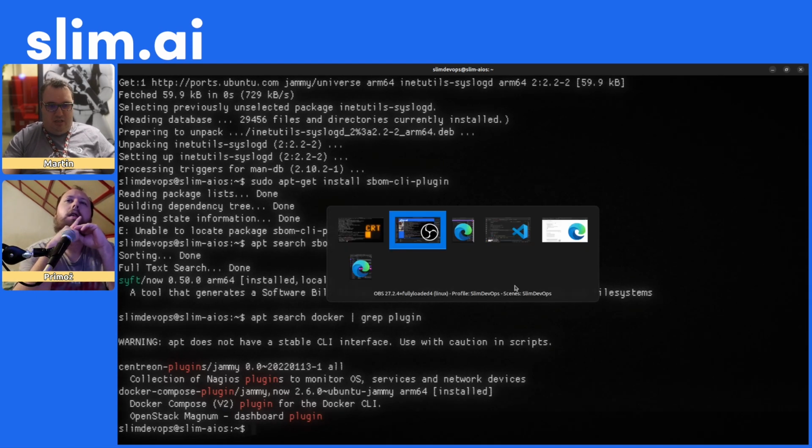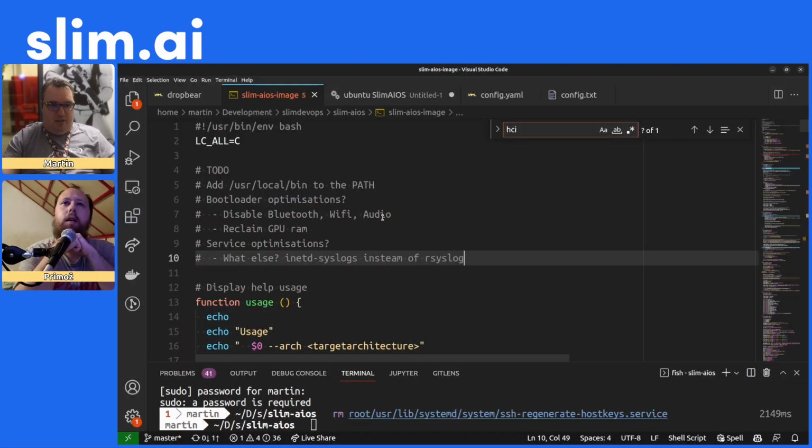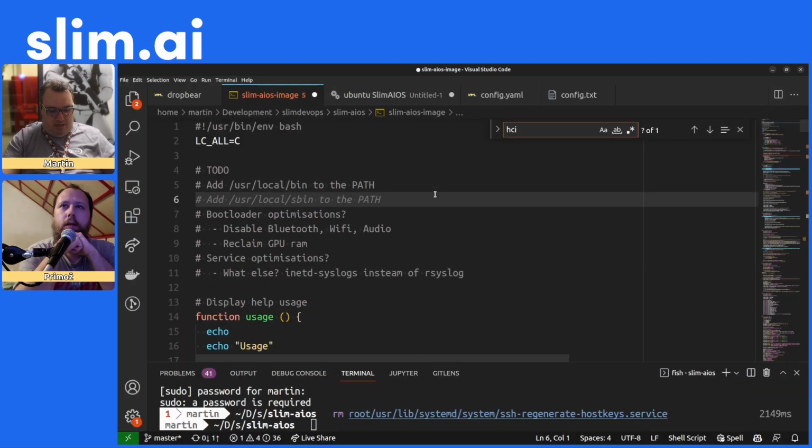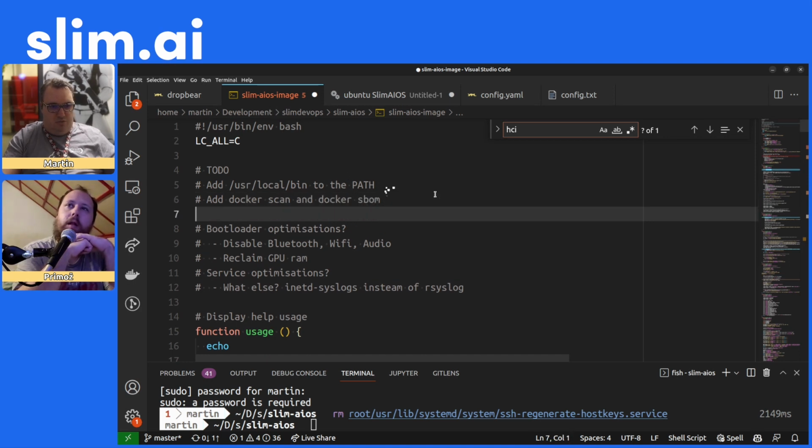So we'll add that to our little document of things, which is going to be add Docker scan and Docker sbom. Shall we add some of the other scanning tools?